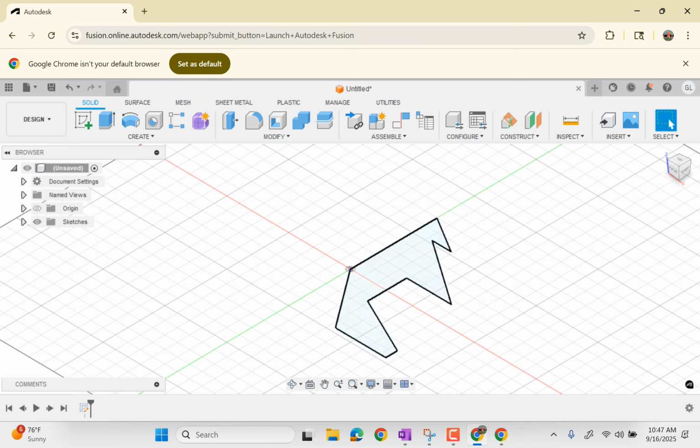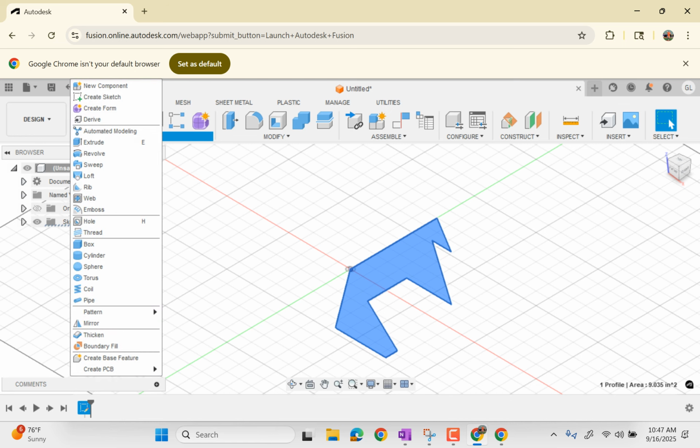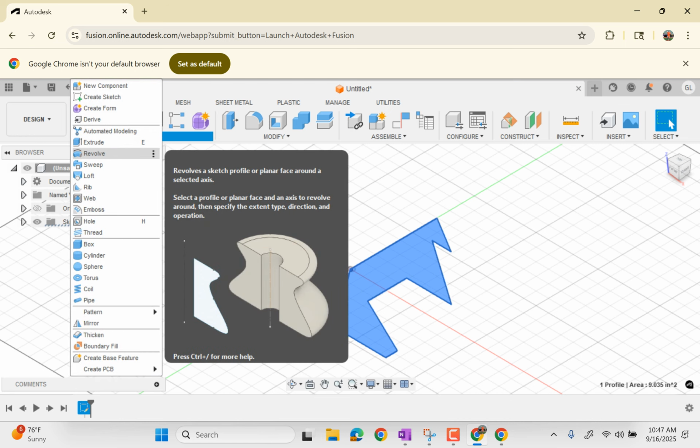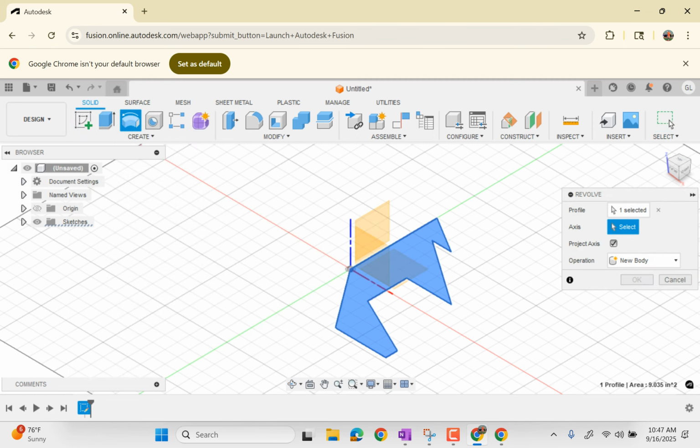And then I'm going to click on the shape I just made to highlight the whole thing. And then I'm going to go to create. I said rotate, it's revolve, it's called on this. So revolve. And it says, okay, I've already chosen a shape. Now I need to choose an axis to rotate around.